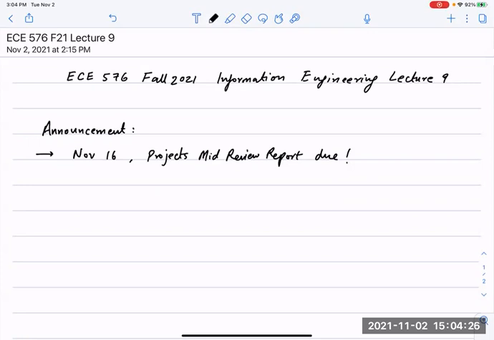And remember, this is a significant portion of your grade, so take your projects seriously. We'll talk about it, I think, before the Thanksgiving week, more about the project report expectations and the format. But then we will have the Thanksgiving week after the mid-review, in which we will not have a lecture. And after that, you'll have a couple of weeks to wrap up your reports. If there are some suggestions, I will provide them to you via comments, and you can hopefully improve your projects by then.